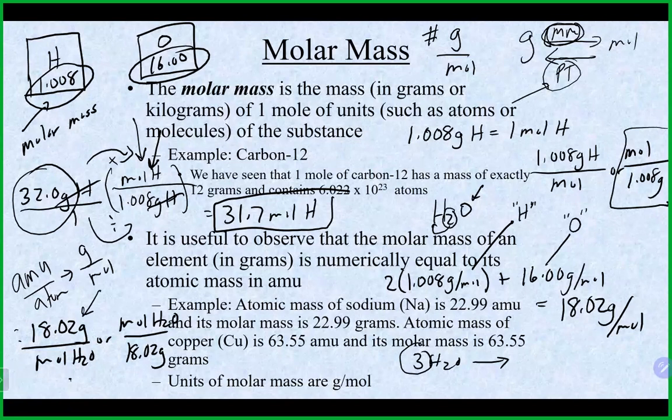Whenever you are calculating molar mass, the units of molar mass are grams per 1 mole. What that means essentially is that regardless of whatever coefficient there may be in an equation, if you need the molar mass of that substance, all you should do is take the formula by itself and add up the parts. It doesn't matter if there's like a 40 in front of it in the equation. If you need the molar mass of water, you should just take the H2O and use that to calculate it.